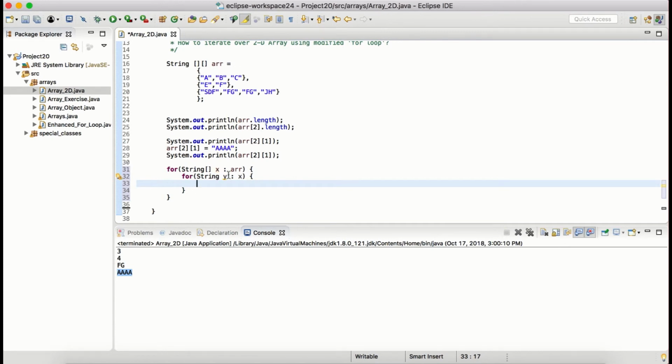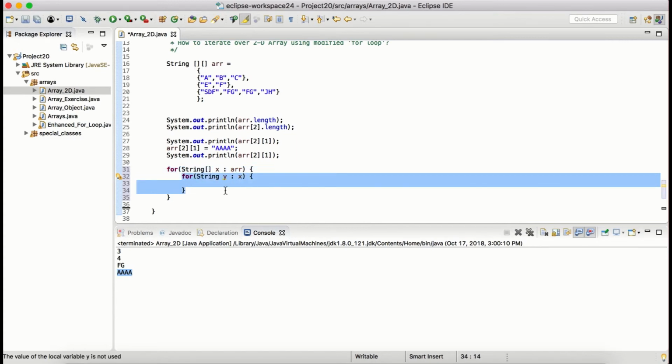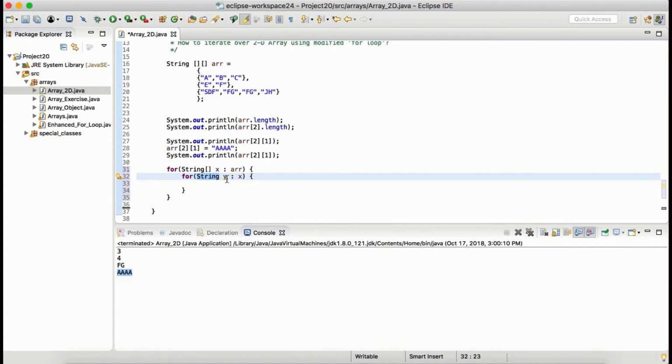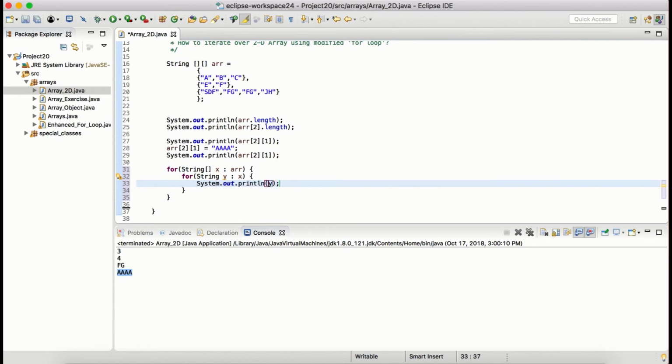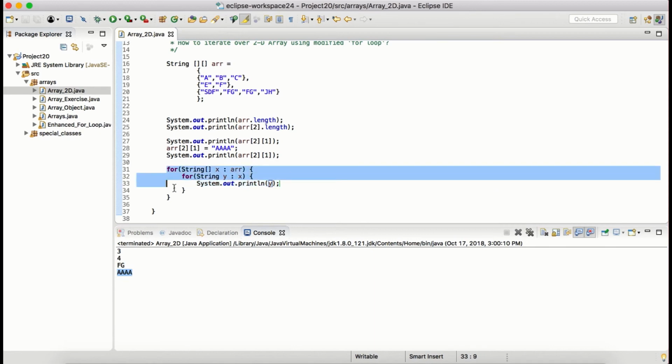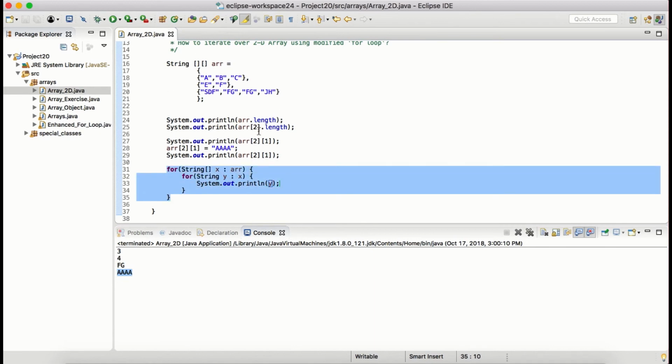Very important to see over here. Now X will be an array, and then we have to use another for loop to iterate over that. So we are saying for every string Y in the collection of strings, in this case X, and then over here when you display the values of Y, then one by one it will display values of all the elements of this array.